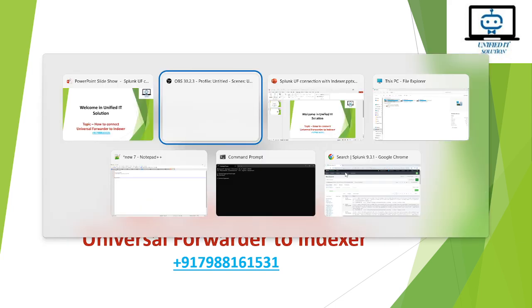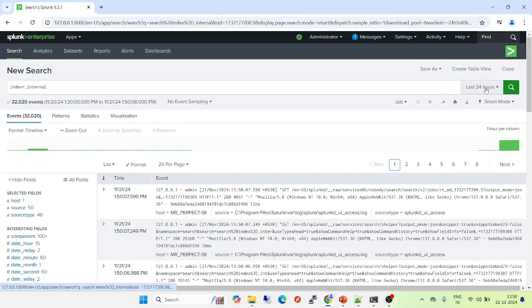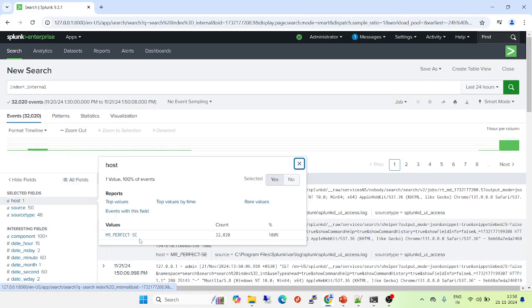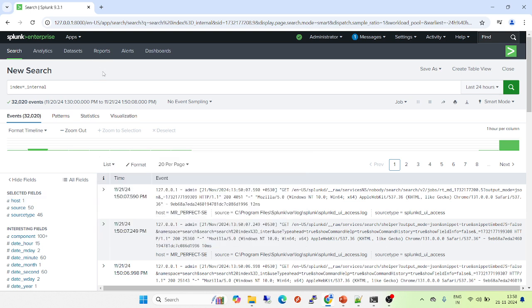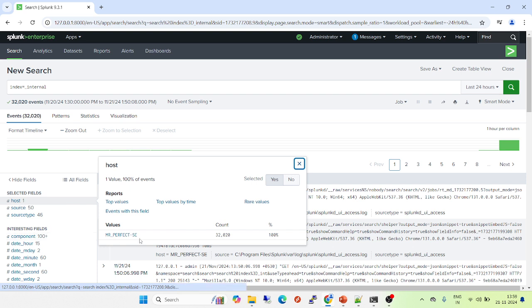So let's go to the Splunk. If you look at my Splunk right now, only one host has internal logs, which is Splunk Enterprise. I have one host where Enterprise is installed and one that is just the UF, in the same laptop under the C drive. Once that is connected, you will see two hosts here: one is the UF and one is this Enterprise.